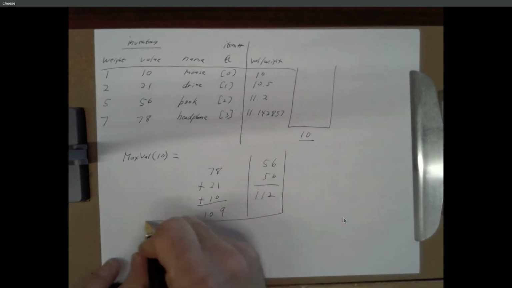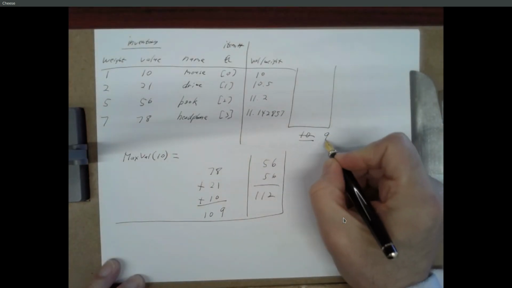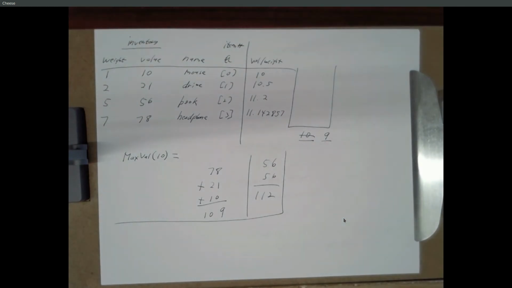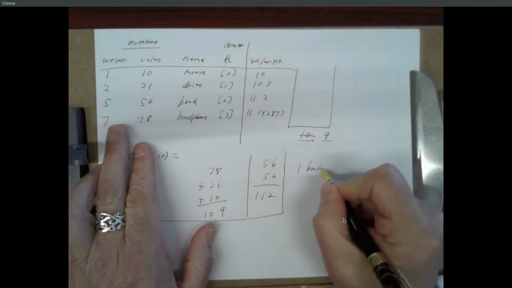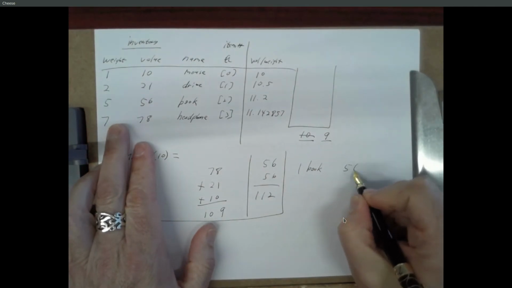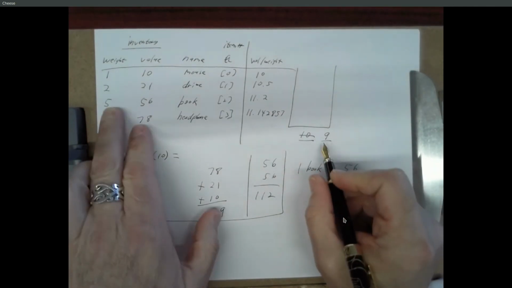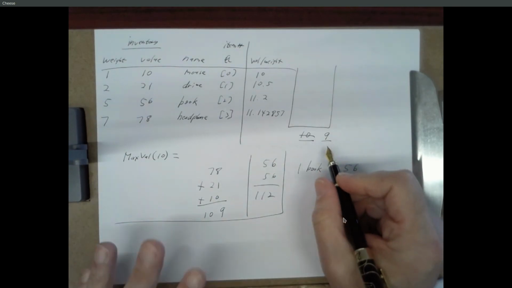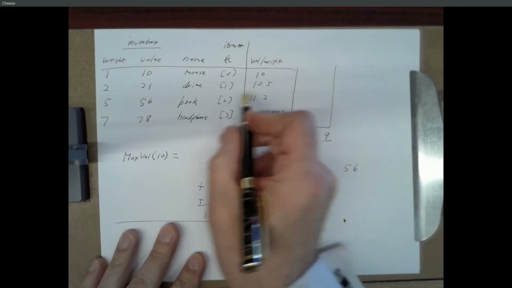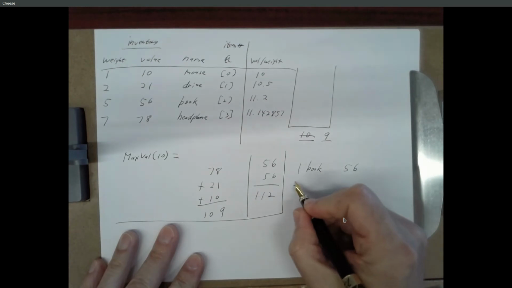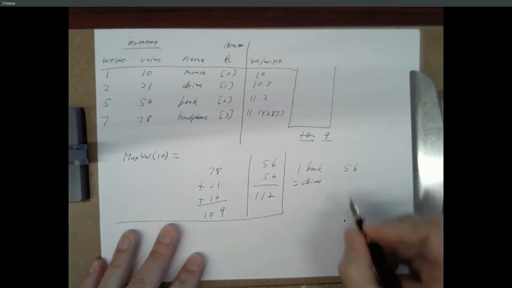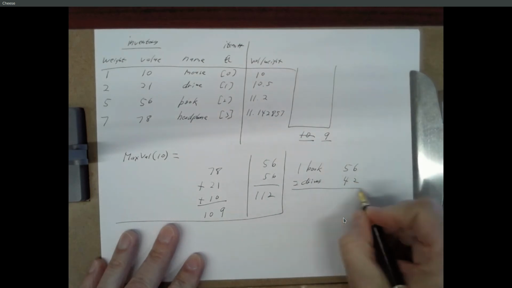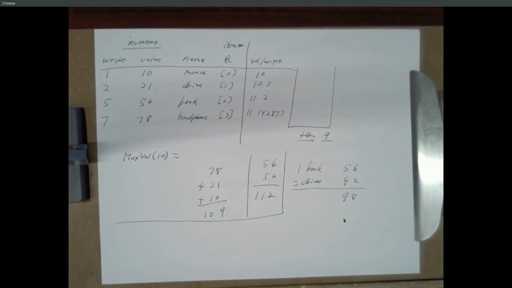But if we don't luck out, and if our capacity was, say, 9, the greedy solution will fail you. Because the greedy solution would say, let's take 1 book, which is worth 56. That's going to weigh 5 pounds, so we got 4 pounds left. The next most valuable item is the hard drive, so let's take 2 drives. And that's worth $21 each, so that's going to get us $42. So that's $98.